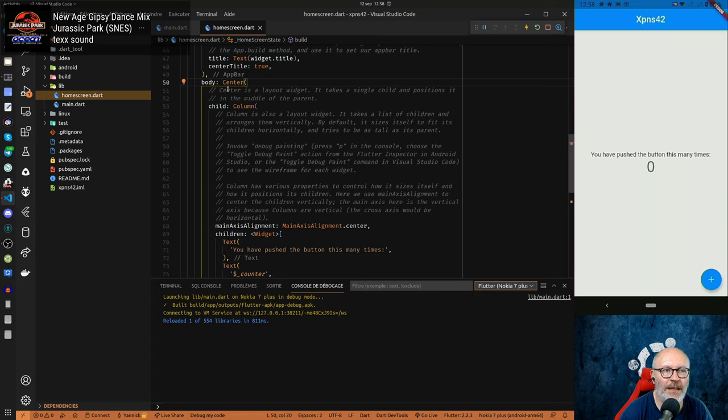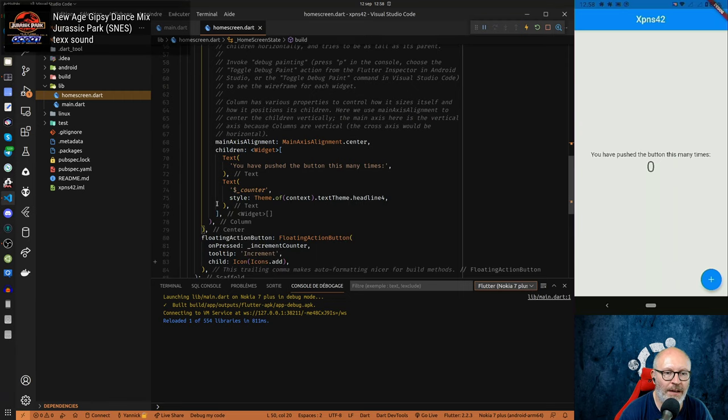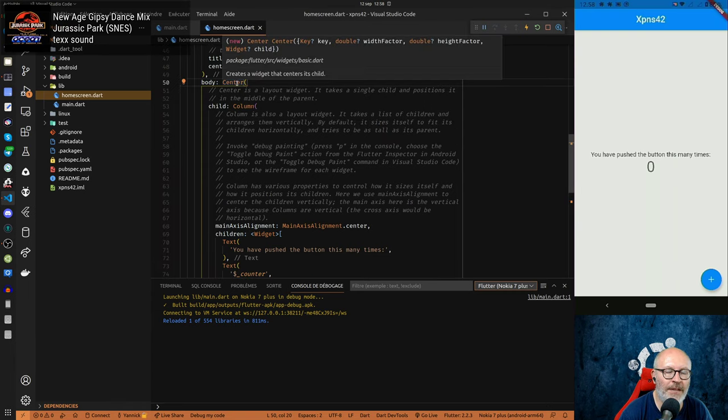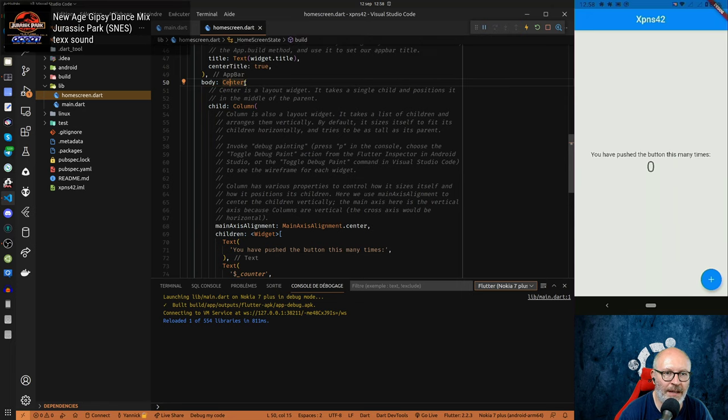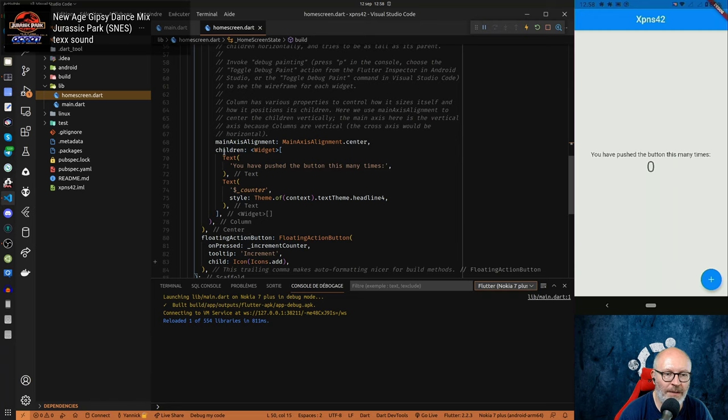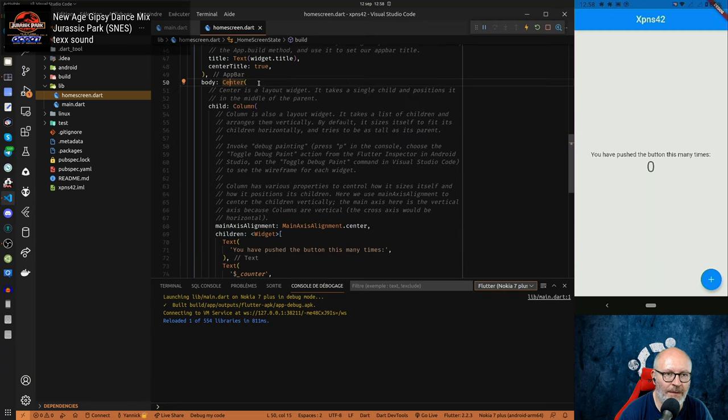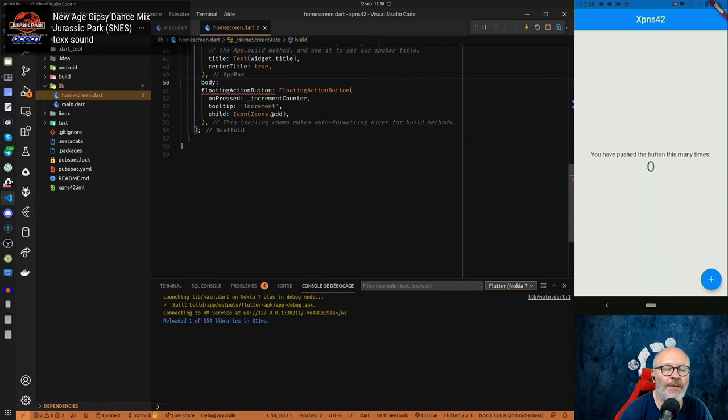So I have two helpers for that. I have the extension that colorizes the parenthesis. So that's why it's yellow there, and you can see this yellow line here, and that goes down to here. But I also have this /center, which has been added by the Dart extension, which tells me that it corresponds to this tag here. So I don't even have to have the thing selected. I know that I can get from here to here, and I'm going to get rid of everything. Neat. So I want a list view builder, or so I heard.